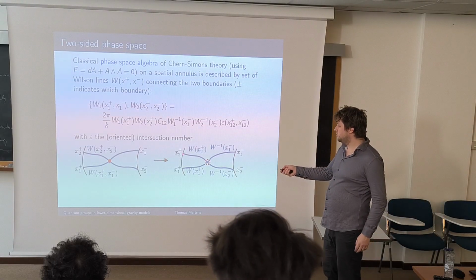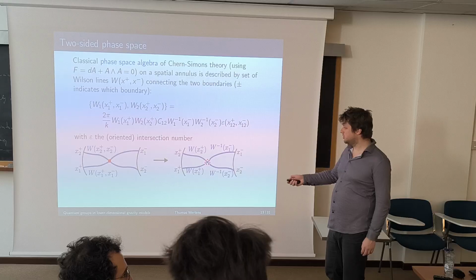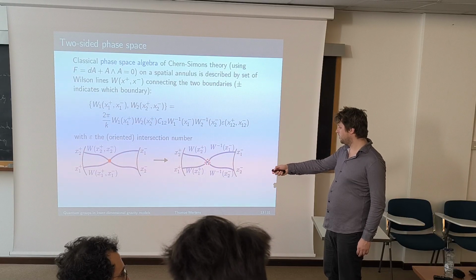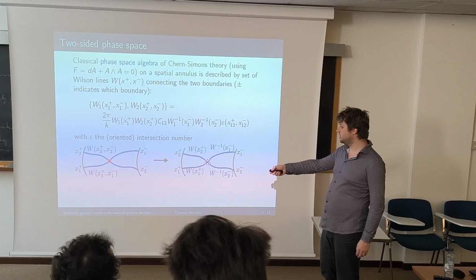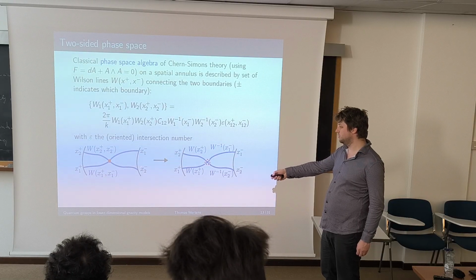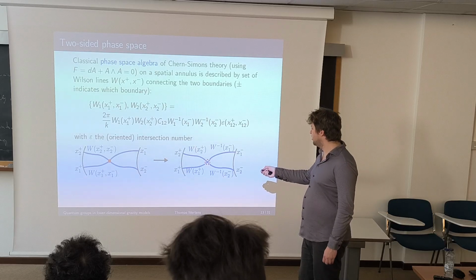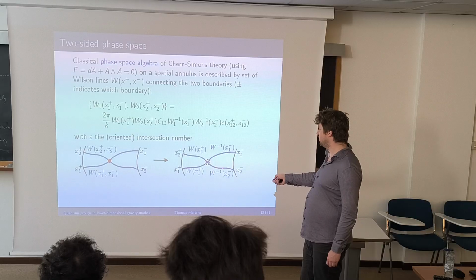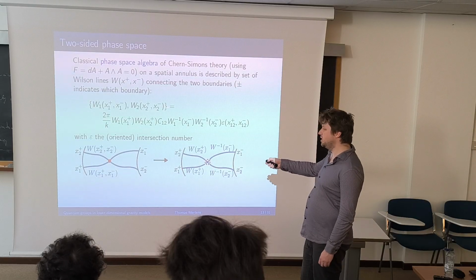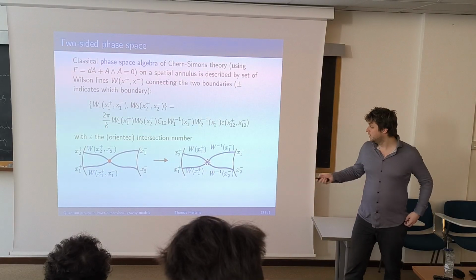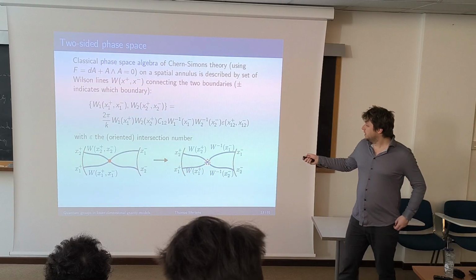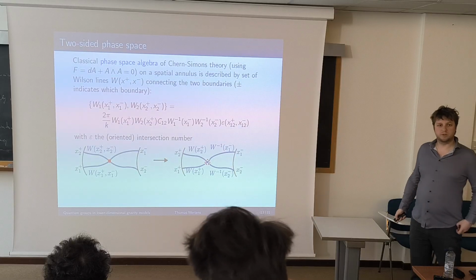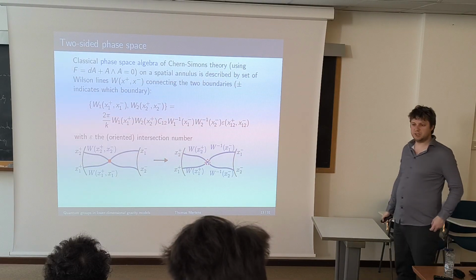Now if I decompose each of these Wilson lines in three pieces, I have these outer segments here that hit this cross here, and for instance for this line, this is W of x2 plus, x2 minus, where the x2 plus coordinate lives here and the x2 minus coordinate lives there. The W of x2 plus is just this part of that Wilson line, and then here I have W minus 1 of x2 minus, and I do the same with the other Wilson lines. So I decompose these Wilson lines in all of the pieces, those are the ingredients that appear here. This epsilon that appears here is just an oriented intersection number, so it just counts, with sign, how many times these Wilson lines intersect in the bulk.